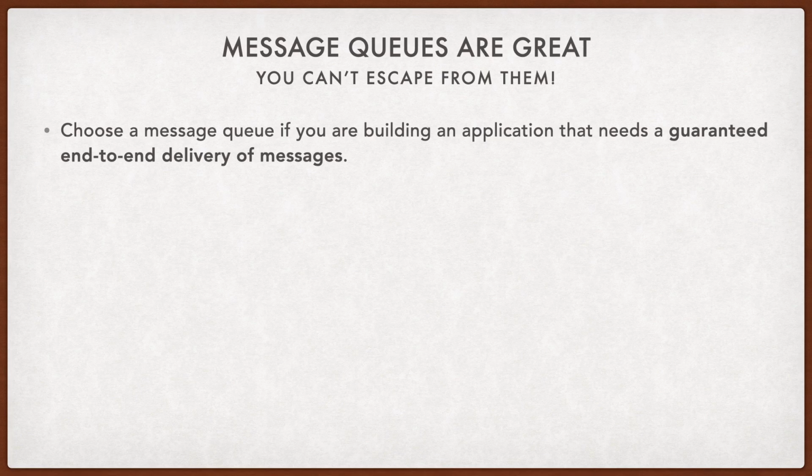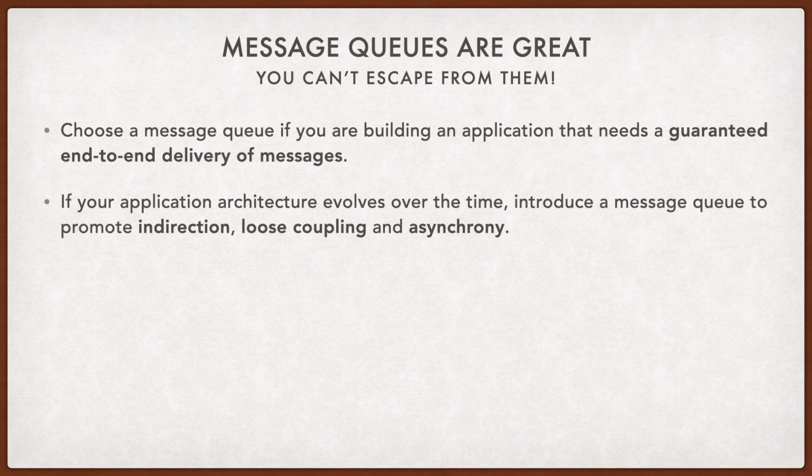Choose a message queue if you are building an application that needs guaranteed end-to-end delivery of messages, with its redundant architecture and reliable message handling mechanism. A message queue makes sure that once you put a message into it, it will reach the destination under any circumstances. This makes a message queue an excellent choice for handling high-value business messages, like financial transactions.